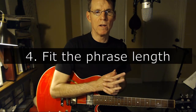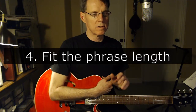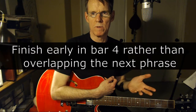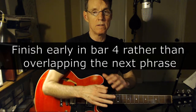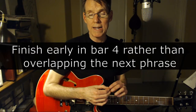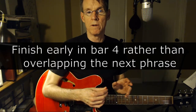Now within that, we also want to fit the phrase length. So I'm going to just stop playing in the 4th measure every time. And it could be a long note. You don't have to be silent, but you want to finish a statement and then start another one. Down the line, you don't have to do that all the time. But if you can't do that, then you need to learn how to do it because it's really important. It helps you learn how to keep your place. So here we go. I'm going to put this back over here and try to show you what I'm talking about.